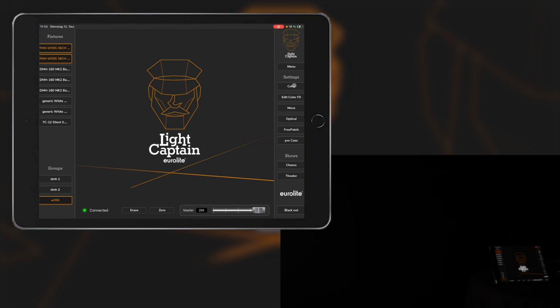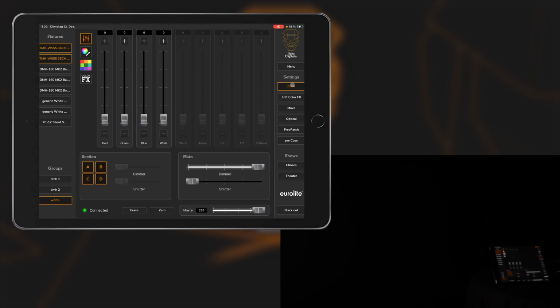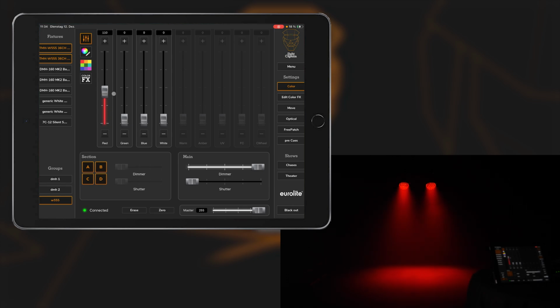Pressing the Color button takes us to the Color menu. Attention! If the selected device consists of several segments that are all to display the color, you should make sure that all segments in the AD range are selected. To set the color red, drag the slider labeled Red upwards.